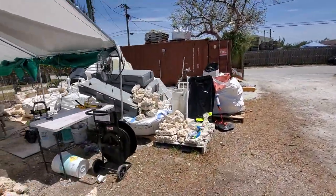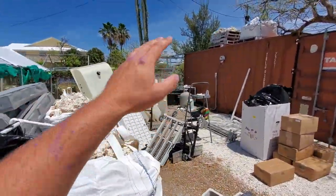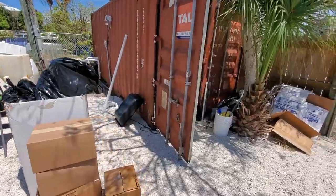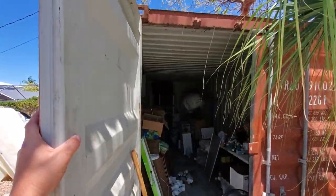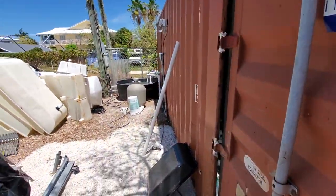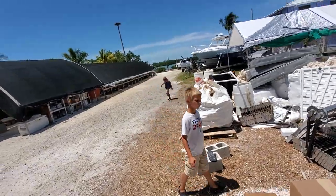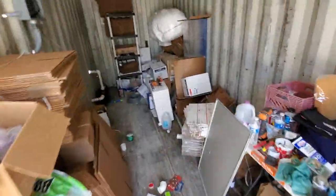Quick video — I just want to show you guys because this weekend all of this stuff should be cleaned out, racks should be in place, rock on racks, and the tanks should be laid out inside our compound. Sunday I've got a guy coming down here hopefully to fully insulate this building, get the floor in, get this door in, and we can go to town. I hope you guys enjoyed that video as much as I did — until next time guys.